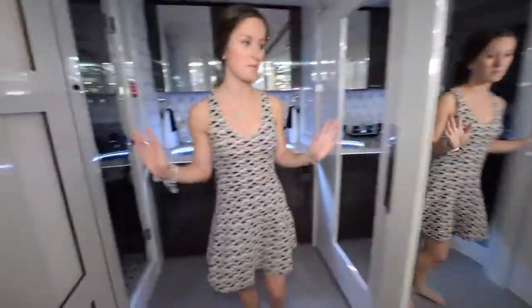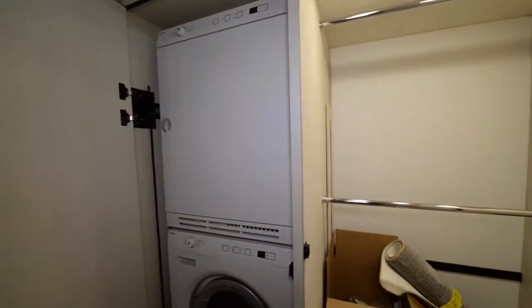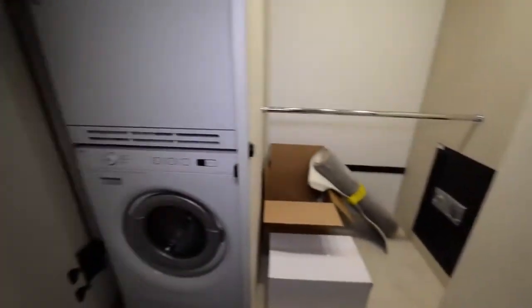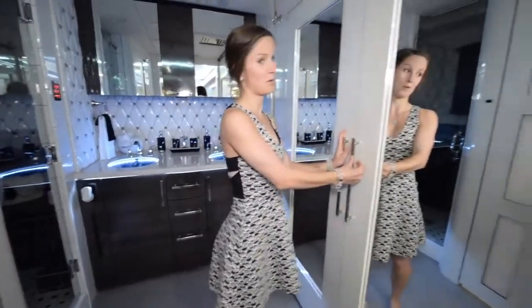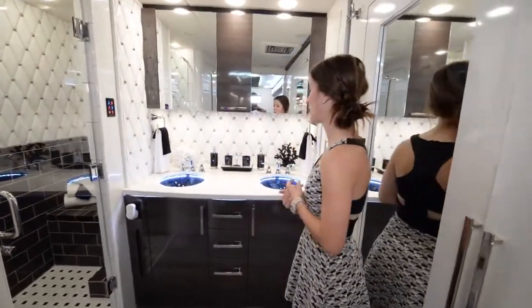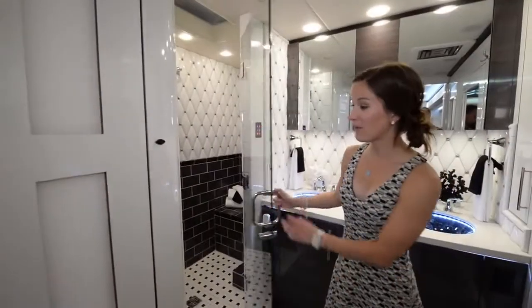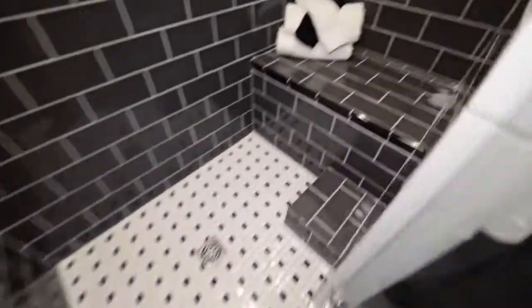This bathroom is beautiful — the coolest part besides the fridge. Starting on one side, we have a full closet space with a built-in safe, which is an awesome feature, and a full stackable washer-dryer unit, plus a full-length mirror on both sides. Across the way is the toilet room — still looking great. This is what we mean by a small apartment: if you didn't know you were in an RV, this is basically what you'd find in a really cool, chic apartment. The shower is beautiful and really spacious — small apartment size.